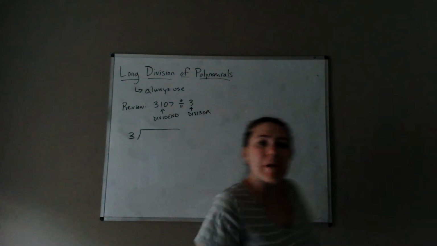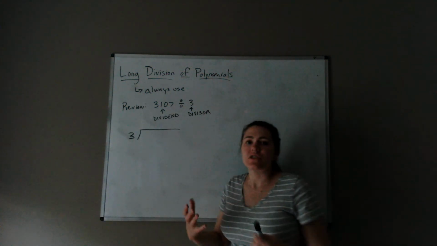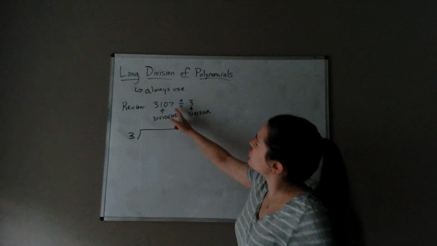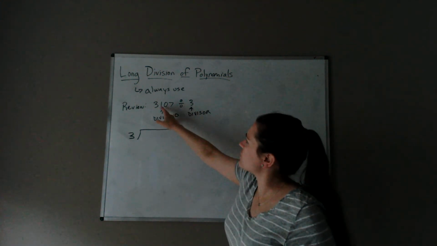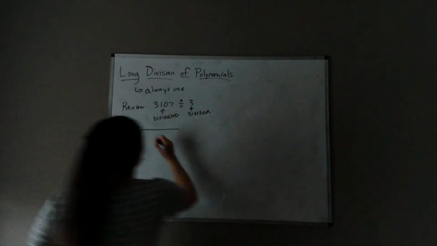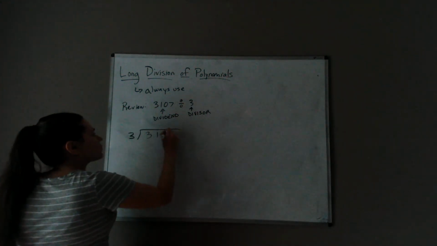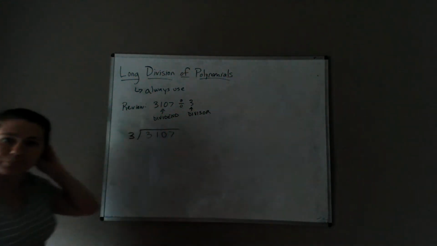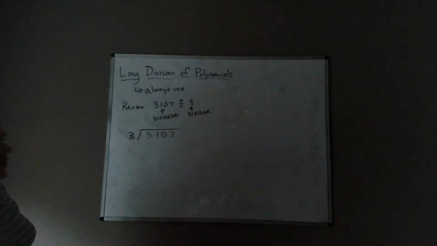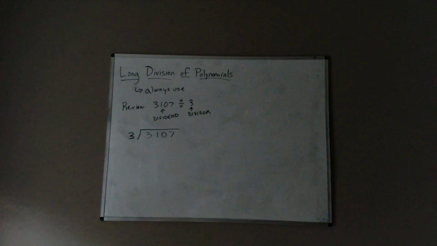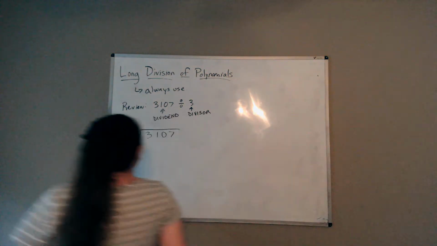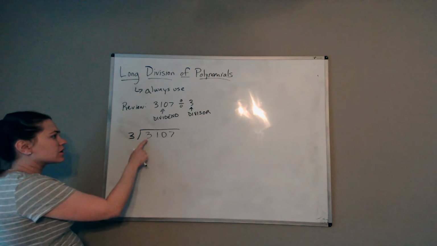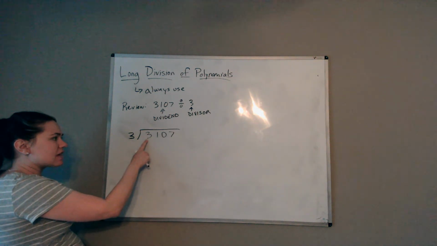So remember, our number system is in a power of 10. Each unit is a power of 10. Ones, tens, hundreds, thousands. And you have to show that. You can't just forget about that 0 there. So you have to have that placeholder. So now what we're going to do is start by working with the first unit, which is the thousands place.